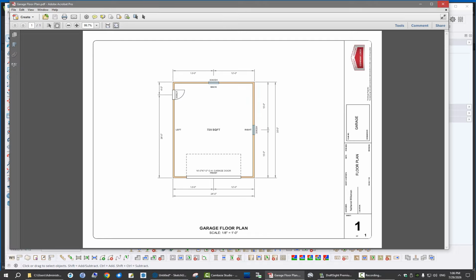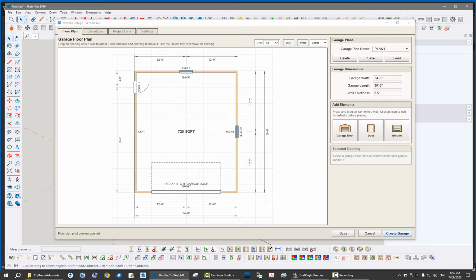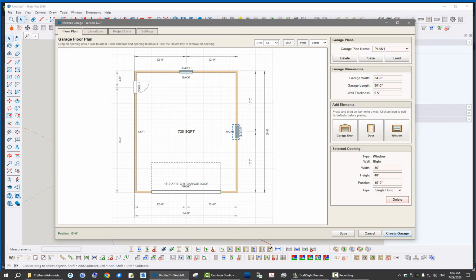All right, so let's jump out of that. And then this is just the print dialog. You can close this out. All right, one thing I didn't show you yet is this grid option right up here by the DXF and the print. So right now you can see if you start moving these around, they snap every foot. And if you need more granularity, I have it set up so you can do a 3-foot, 6-inch, 12-inch, and 24-inch, right?